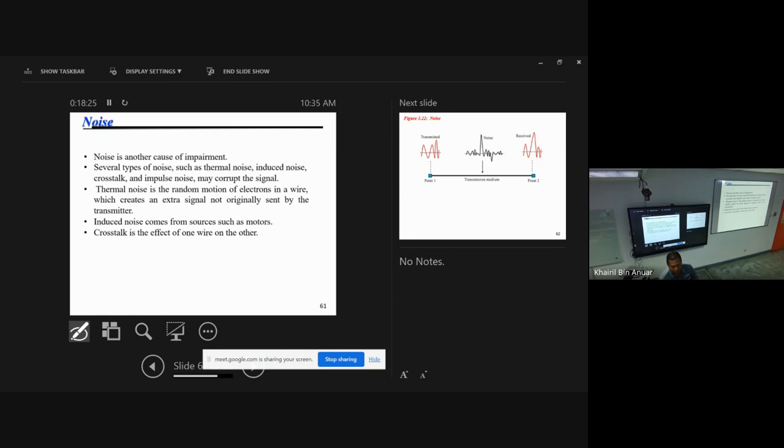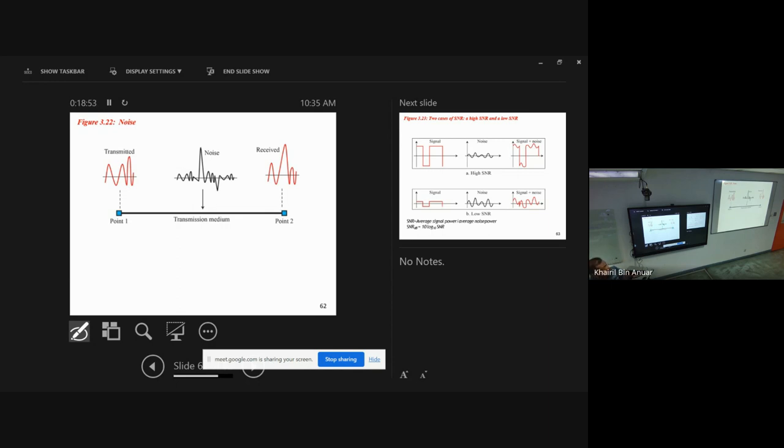And you use your Wi-Fi, and perhaps you have only one channel that is occupied by everyone. So true, you also have that kind of noise. The noise can be from thermal noise, induced noise, crosstalk, impulse noise, and may corrupt the signal. So it can be any medium, internal to the devices, and also external from the devices themselves, right? What it does is it affects the signal, and it can corrupt the signal, and rather than receiving the transmitted signal as it is, you will see that the pattern is totally changed.